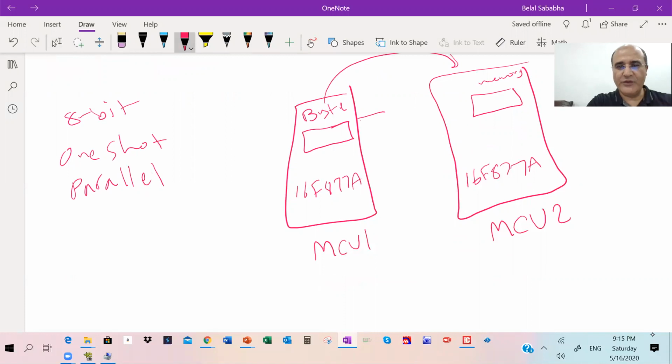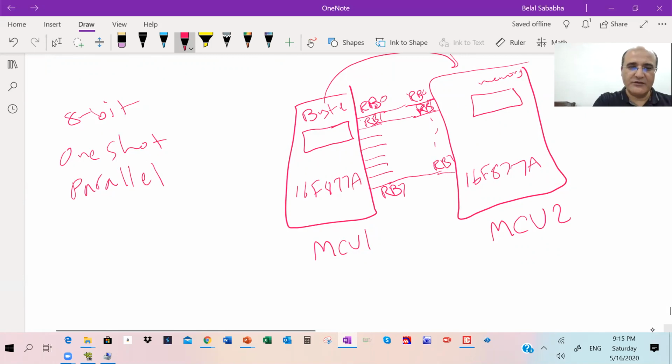So we can take port B0, B1, up to port B7, and here the same, port B0, B1, up to port B7, and connect them together.